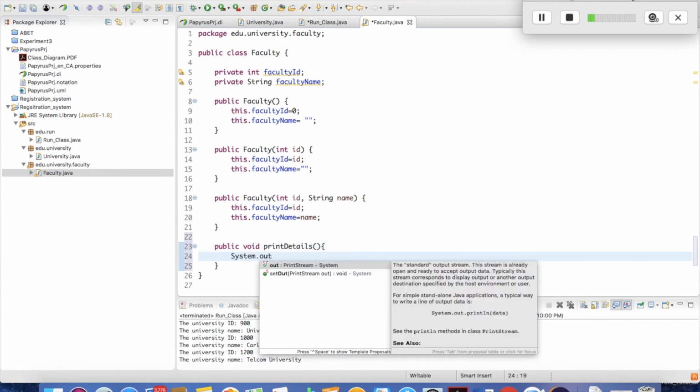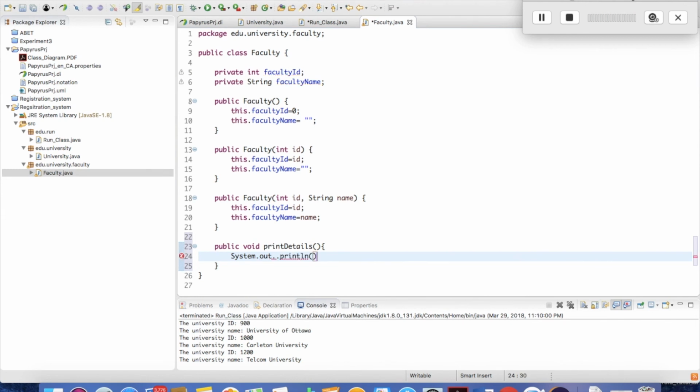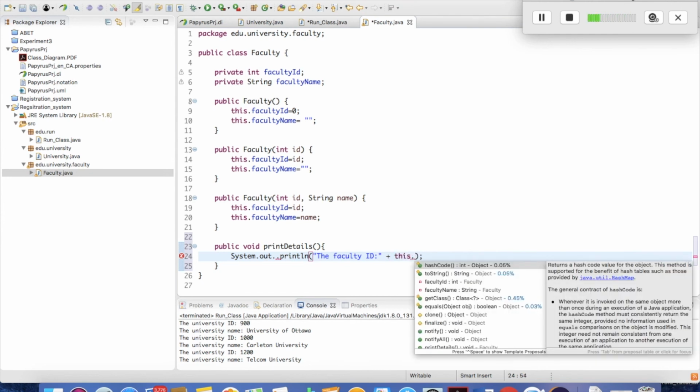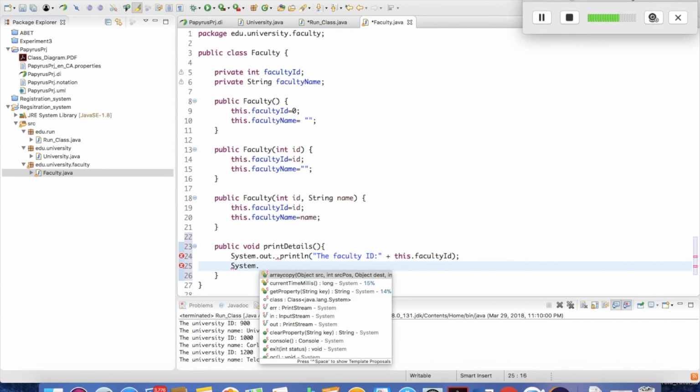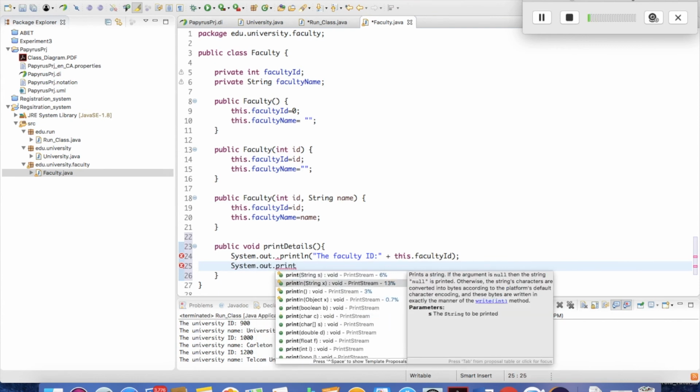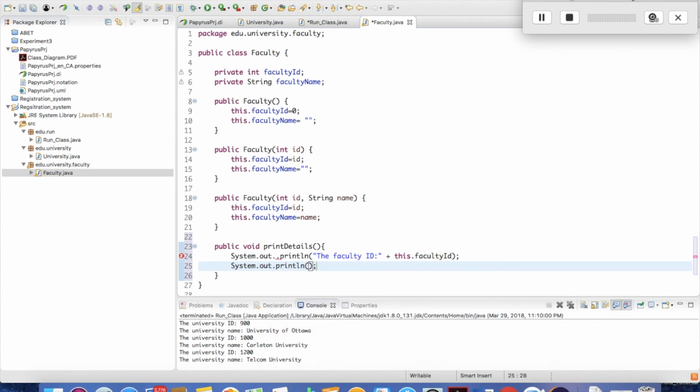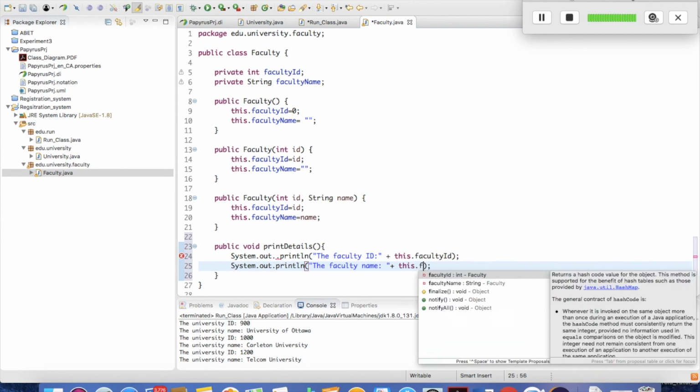System dot out dot println, we can say the faculty ID plus this dot faculty ID, and we can say system dot out dot println the faculty name plus this dot faculty name.